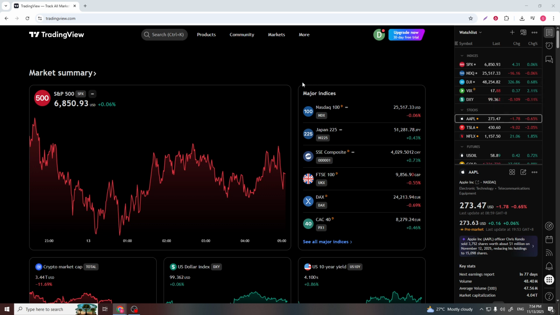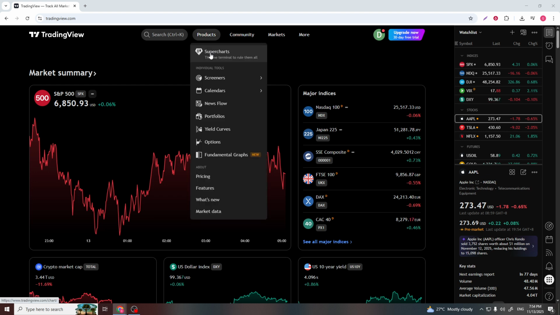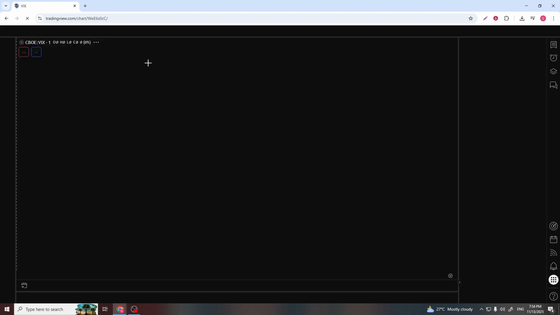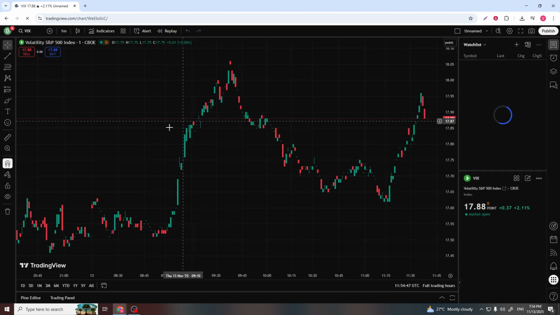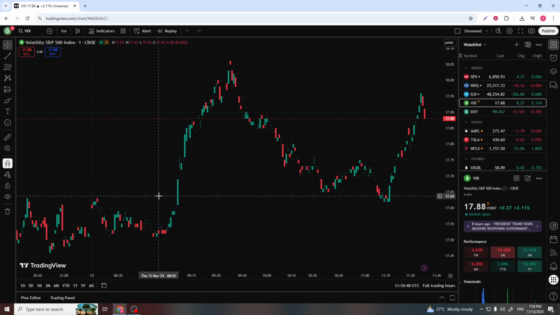Tradingview is an incredibly powerful platform for charting and analyzing financial markets, and accessing it is the first step in our integration process. Once there, you'll want to locate and click on the Supercharts option. This feature is at the heart of TradingView, offering you the ability to visualize intricate data points, indicators, and the overall market landscape with ease. Navigating through Supercharts is intuitive and will form the backbone of your TradingView experience.